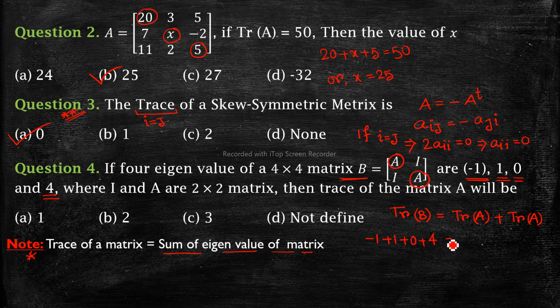So it is equal to 2 times trace of A. So we can calculate over there -1 plus 1, and ultimately trace of A will be 2. In the question they are asking what is the trace of A, the answer will become 2. Got the points? How is this?